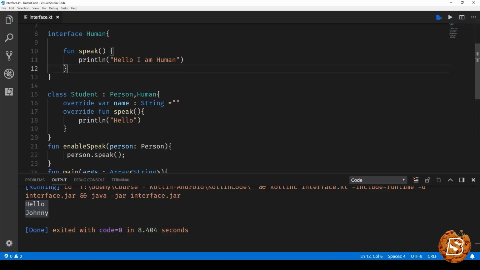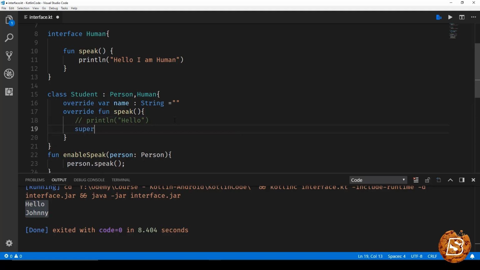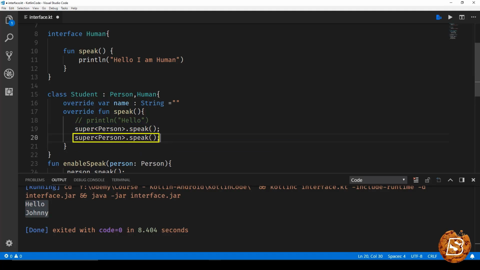Now in that case you can see now that student is actually implementing person as well as human interfaces. And here, instead of saying println, what I'll be doing is I'll be calling super, and then using the diamond method I'll pass the name of the interface dot speak. So this way I can call specific interfaces' methods.